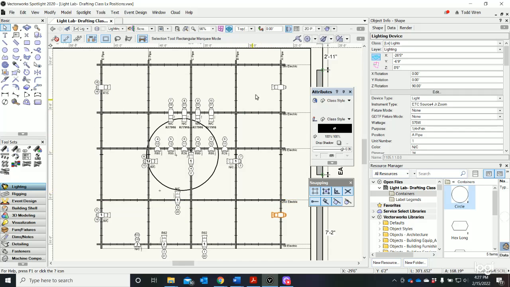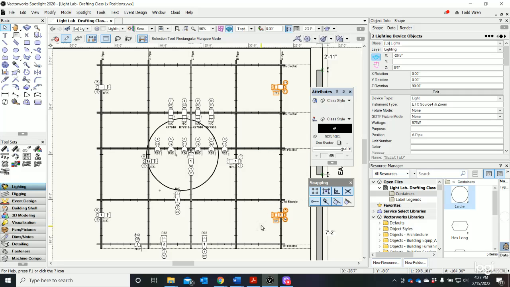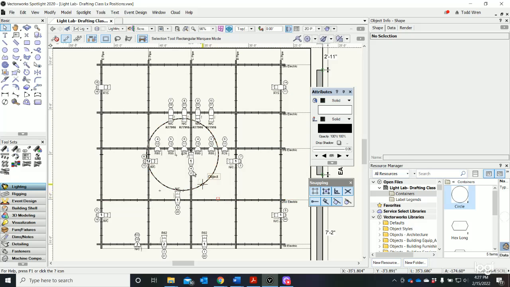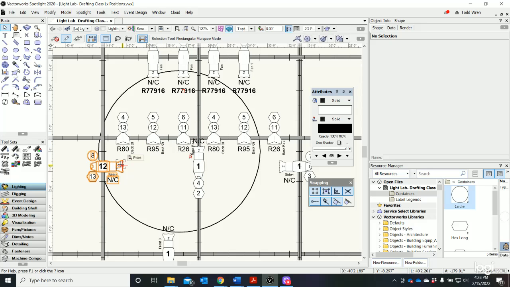Same thing applies to these two on this other side. Let's go ahead and go to Spotlight, Label Legend, Assign Label Legend. We'll use our side pointing the other direction and say OK. Poof, all of our information is there. Now, we had all these PARs and we have these ERSs that are all pointing downstage, and they are all using that same vertical ERS, both the PARs and these juniors that are in the back that do the gobos. They are all doing the same label legend, and they seem to be working. So I'm not really going to mess with success.